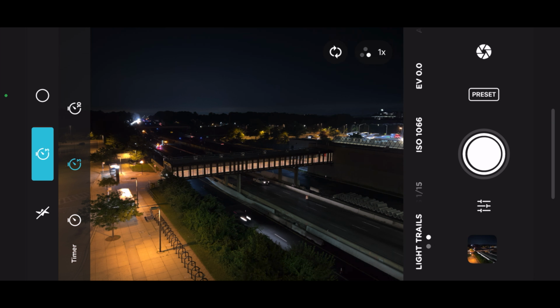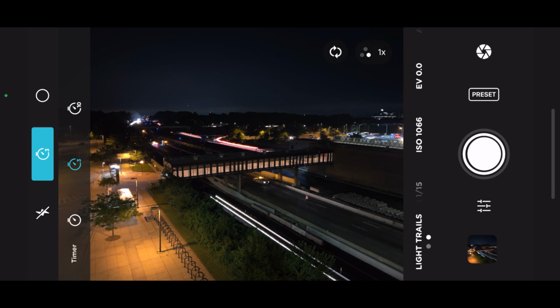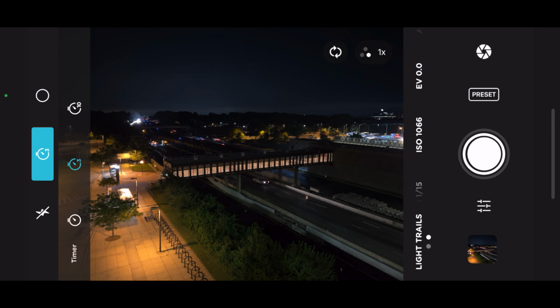It went around. And let's do it one more time here. We'll click that. 1, 1000, 2, 1000, 3, 1000. And now it's going to start taking the photo and we can see the light streaks come across. So yeah, very, very cool. Now that's great because trust me, the last thing you want to do is go out, take a whole bunch of photos and only to find out that you have a bunch of blurry photos because you accidentally moved your camera from tapping the shutter. So yeah. All right, well there we have it.